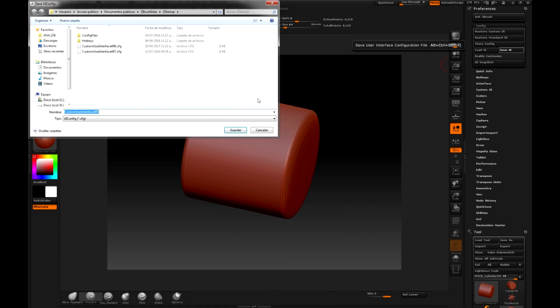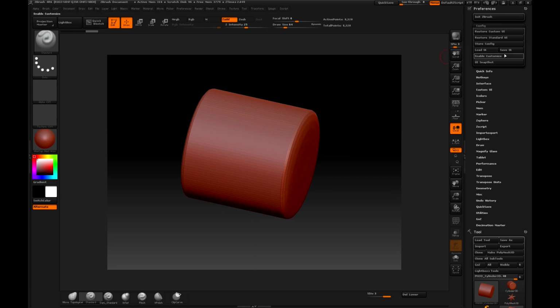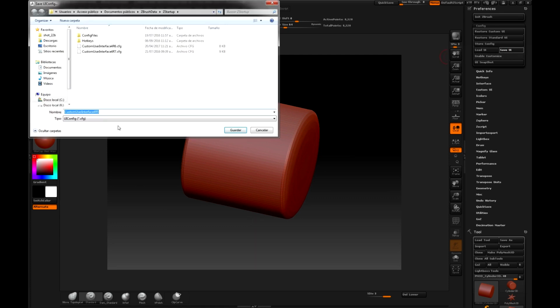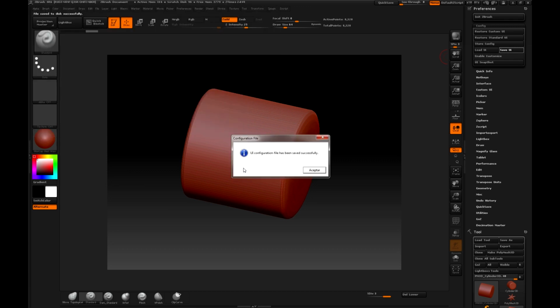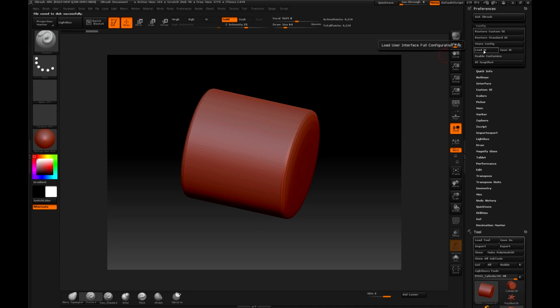We choose the folder in which we want to save the configuration and then click on Save. Do not forget to name it. We will save it. As you can see, it was saved successfully.